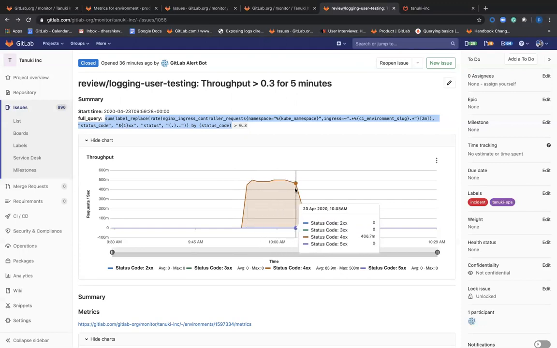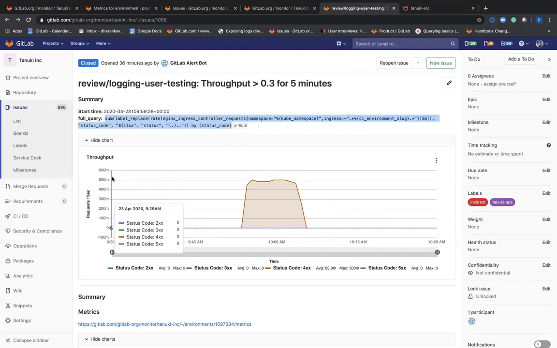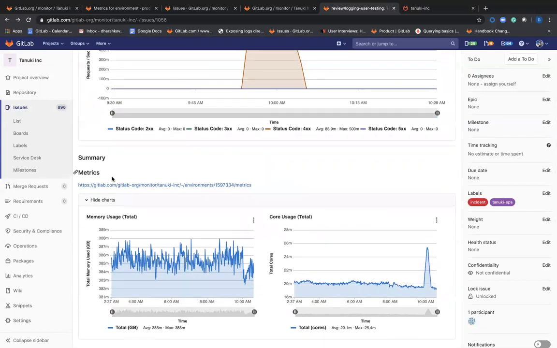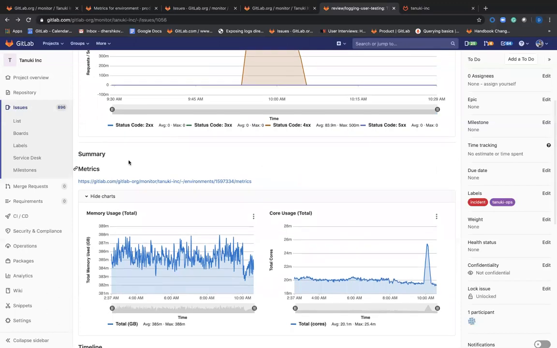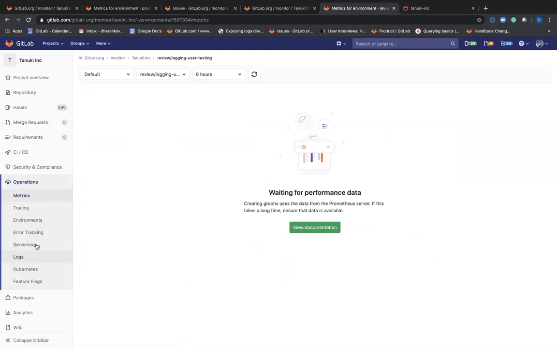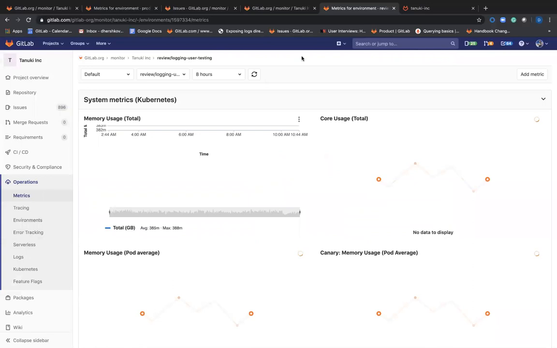It went on for something like 10 minutes, and it went down. If you scroll further down, there are more metrics that I can look at, but I can also dive directly into the application from here. I can also, by the way, go to operation metrics, but it's better to do it from the incident.